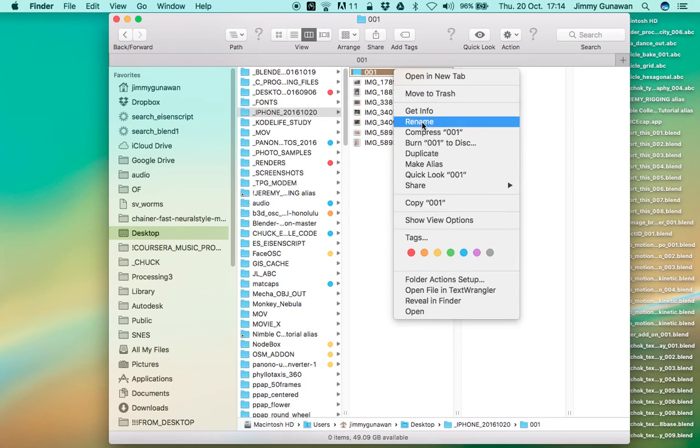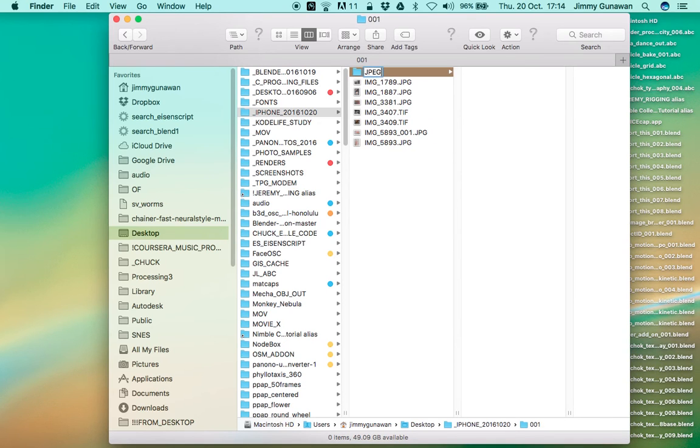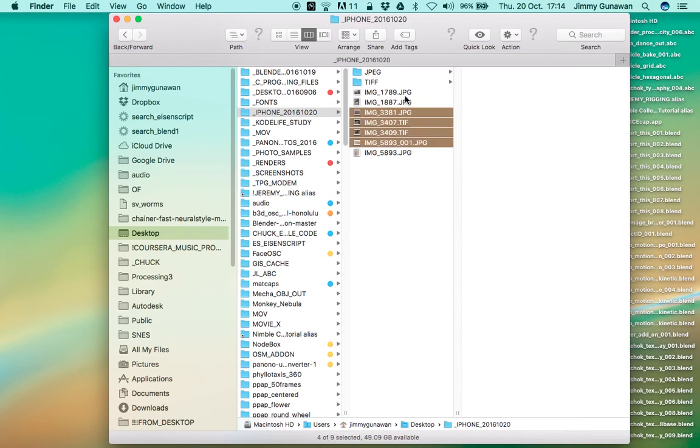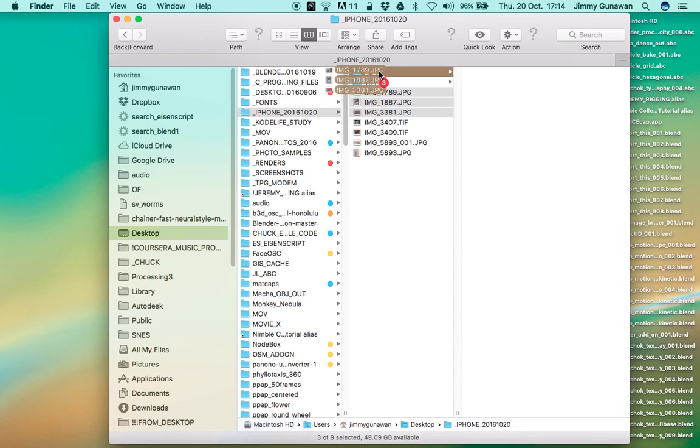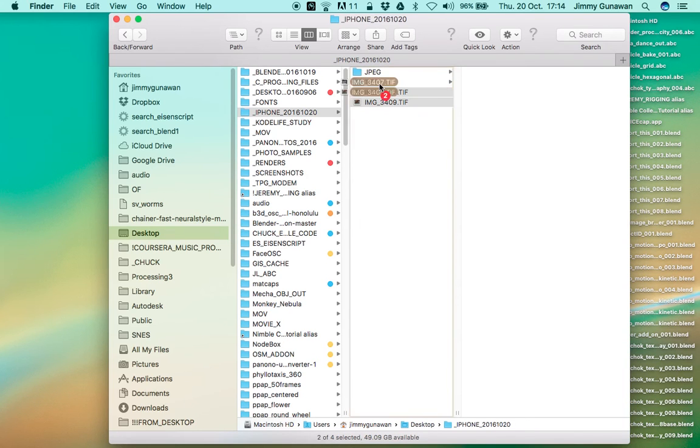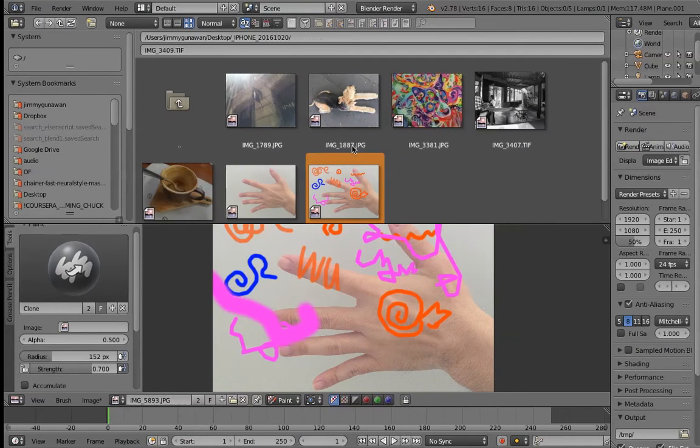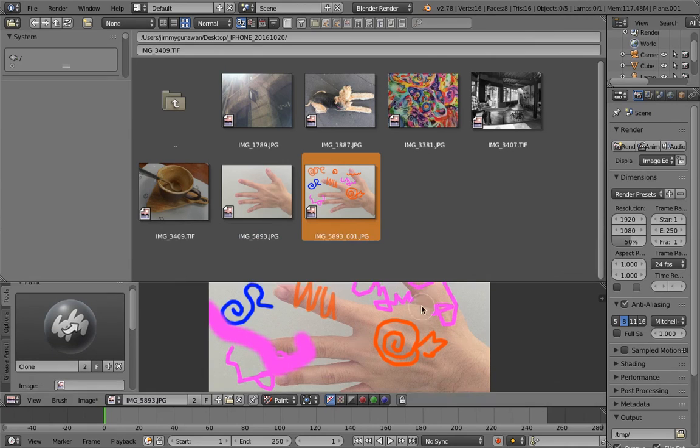Maybe name it JPEG, and another folder and call it TIFF, and I select all the JPEG and put them into that folder, and put the TIFF inside TIFF, and back to the file browser in Blender.